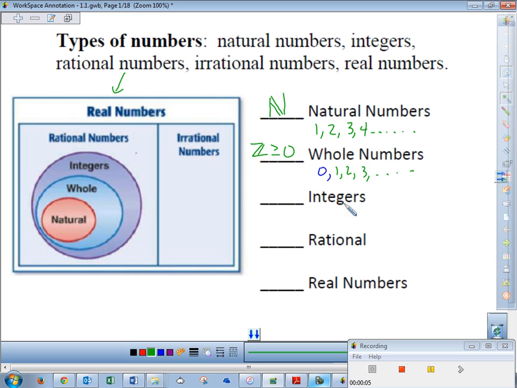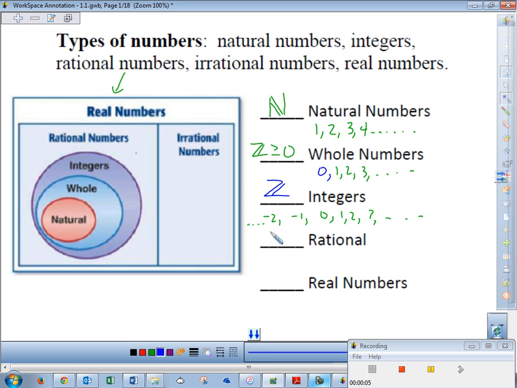Integers are all the whole numbers and their opposites. So you still have the 0, the 1, the 2, and the 3, but their opposites means you change the sign. So the opposite of 1 is -1, the opposite of 2 is -2, and then that goes on forever also. And that symbol is the big Z. I call it double bar Z. So it's all the naturals and their opposites, like 1, 2, 3, and the opposites of those, and 0. You're cool with those 3, right?